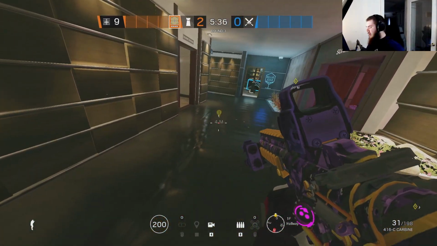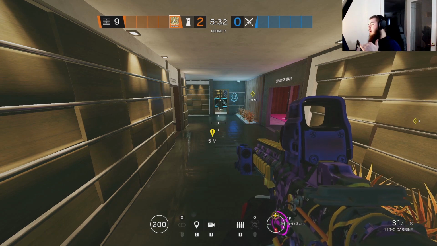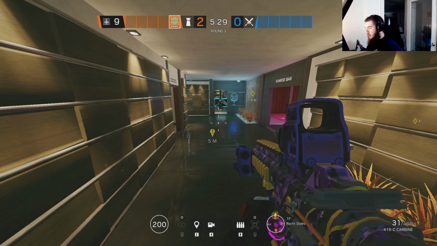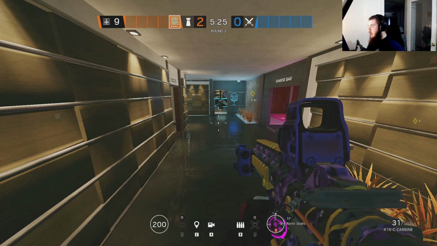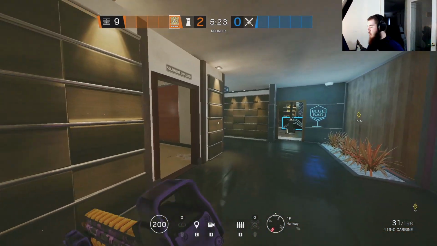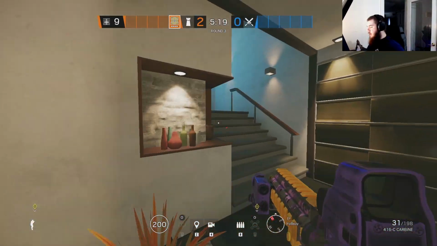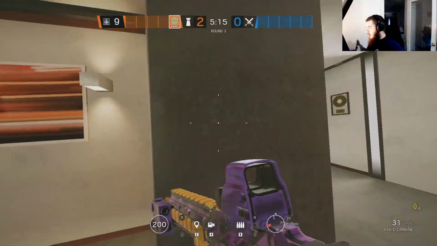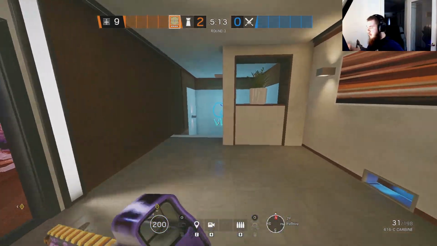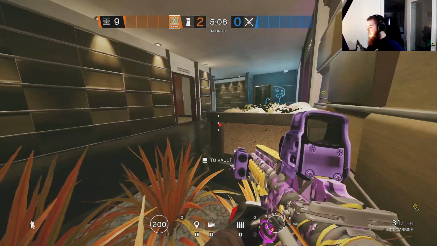Also another reason why Jager's here is because if the attackers are taking horizontally, then you most likely want to take above control in some sense, just for a flank, or maybe even a playmaking type thing where he can hold a cross on something, maybe get a pick. Jager has the fastest access to the stairs, so that way he can hit the roam, go wherever he needs to go upstairs and work with that map control that he was given. But that's pretty much Jager.